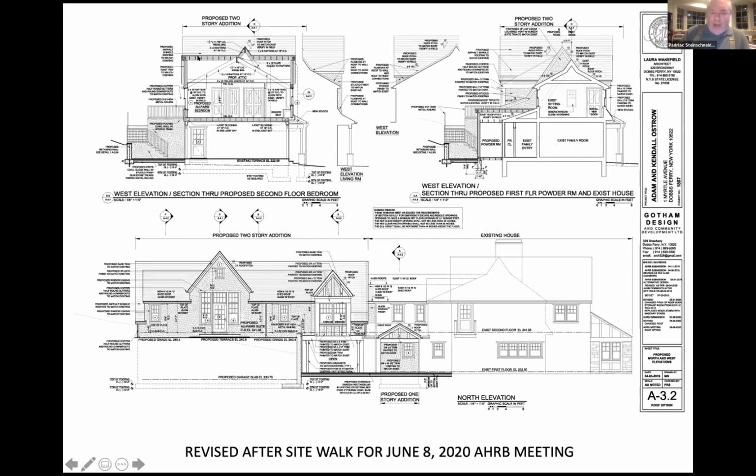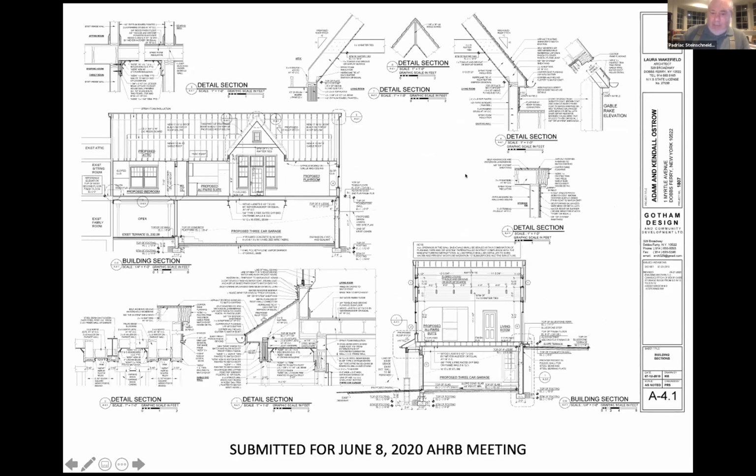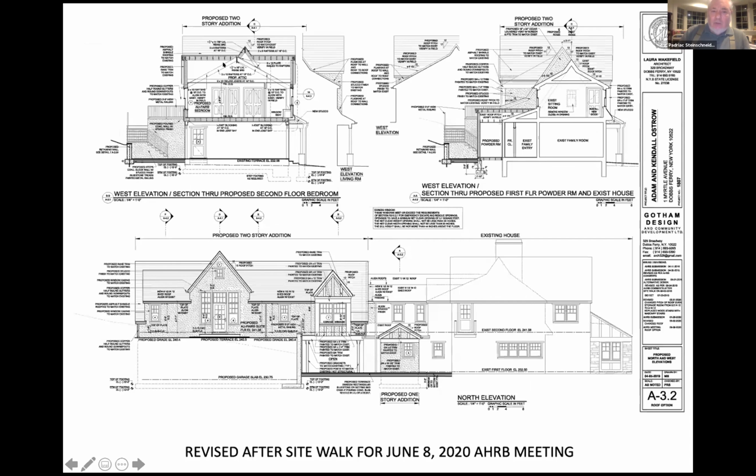If I take you up to this left-hand drawing at the top, you can see what we're doing. This edge here aligns exactly with the roof on the existing house, continuing that line across. This goes up only to the height necessary that at the same pitch, it comes down and sits on the ridge at that point. What we've done is actually very simplified the framing dramatically, so that this is really a fairly straightforward roof with these other elements sitting on top of it, tying it into the house.